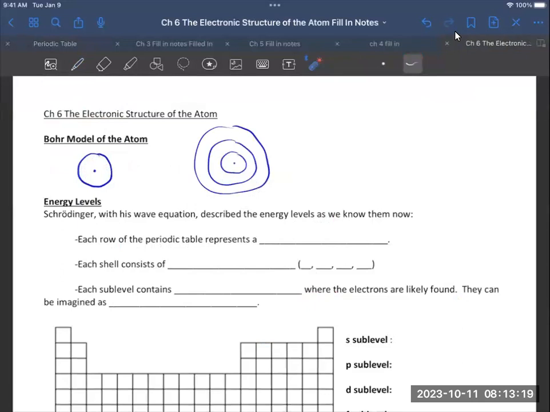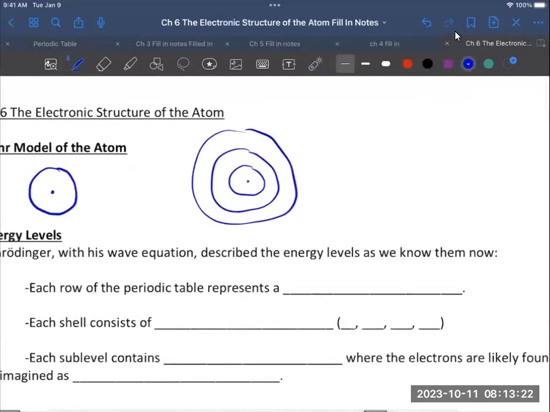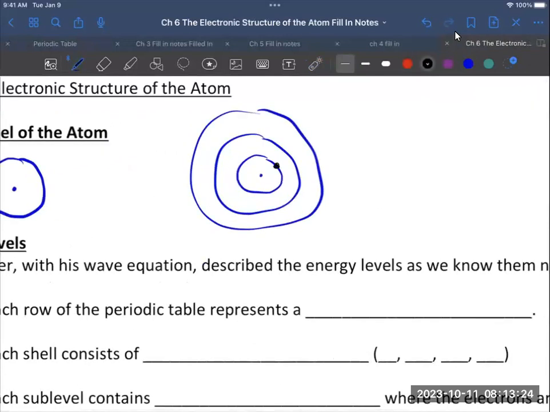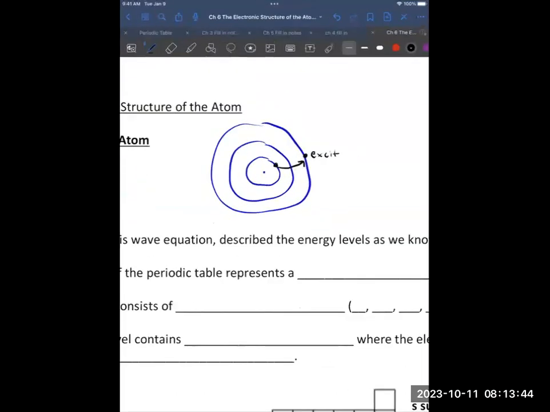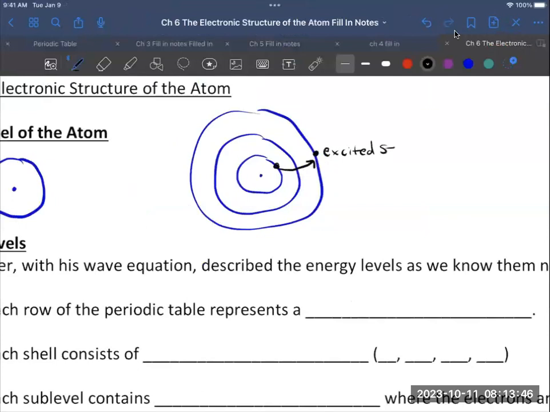He also noticed that you can actually put an electron, for instance on this innermost shell, and if you give that electron some extra energy, by sending electricity through it or anything like that, you can make this electron jump up in energy levels. When that happens, we call that the excited state. And it'll buzz around there in that excited state for a little bit, and then it will lose its energy and drop back down to what we call the ground state, where it originally was located.